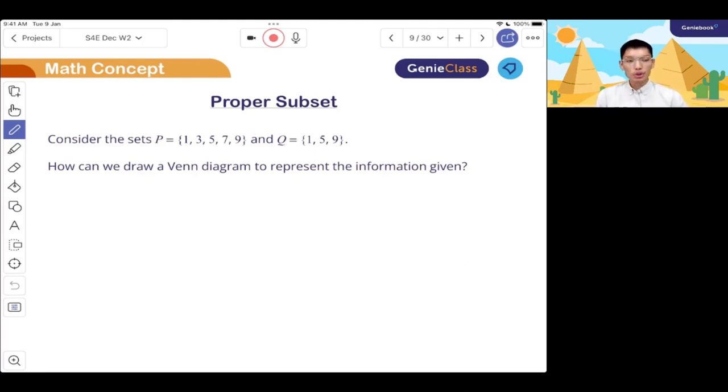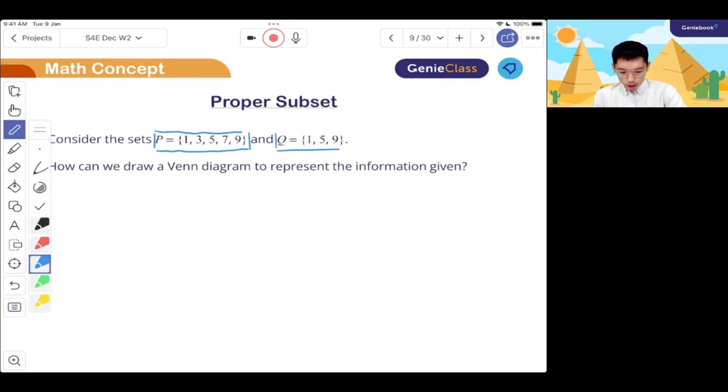Before I show you the Venn diagram, think about this. What does a subset look like through this particular relation? If you look at P and look at Q, which one seems to be the smallest set involved? Is it set P or set Q? Which one is the smallest set I'm looking at? All right, Fion, that's actually correct. Anybody else wants to try? Which one is my smallest set? Anybody else wants to try?